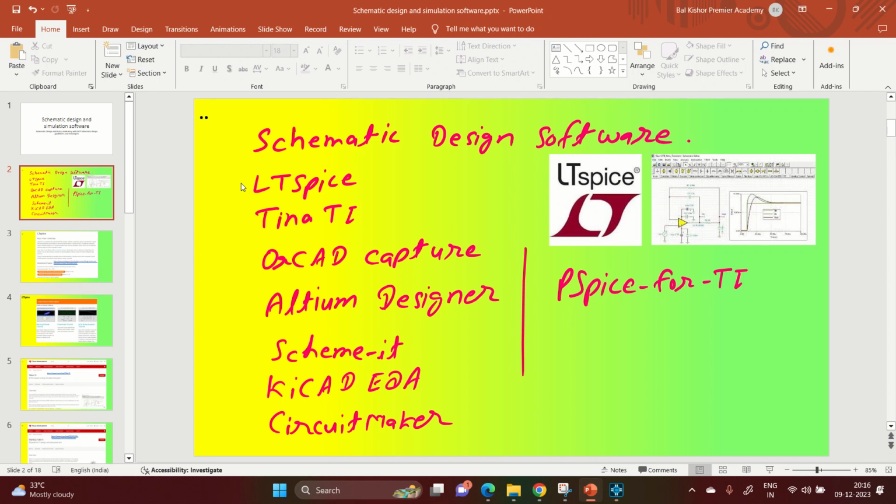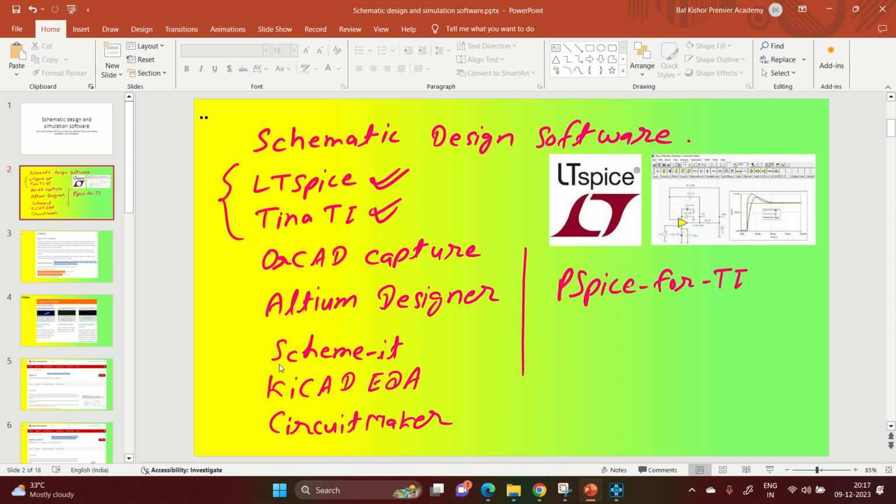Namaskar. Let's see some of the circuit design entry software that we can use for our circuit design entries, right? The very first thing that I will tell you is go for LTSpice, which is very good software. It can be used for circuit design as well as simulations, okay? And Tina TI. Both are very good, okay? So if you can master any one of them, that is more than enough for your hardware design career. If you want a free software, LTSpice is the best one.